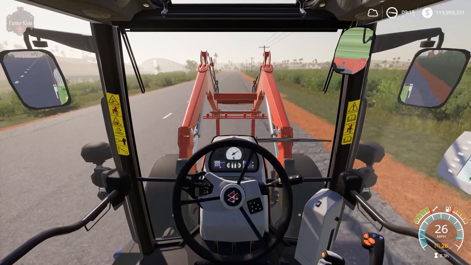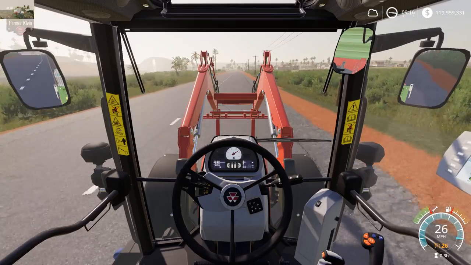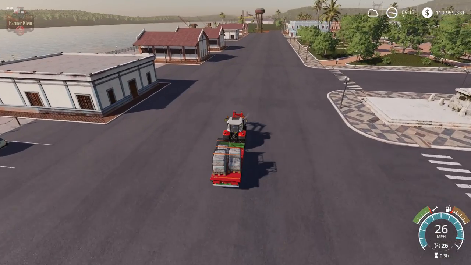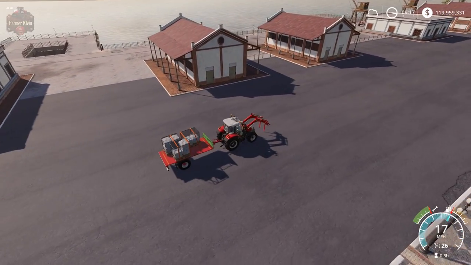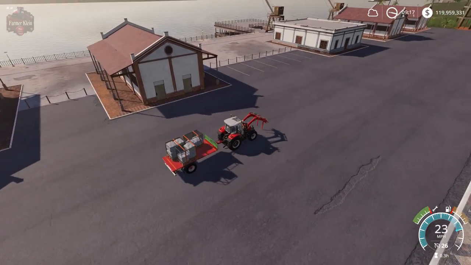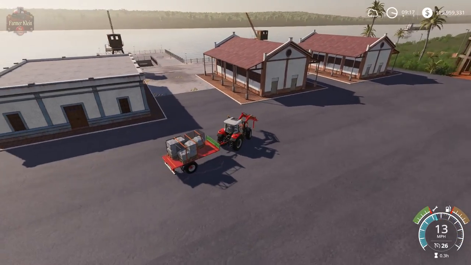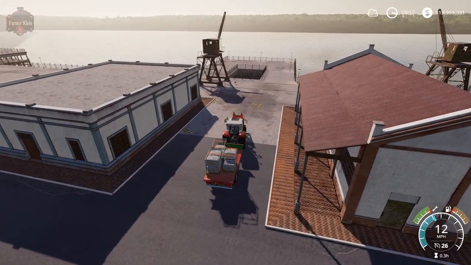I'll just skip forward again until we get to the spinnery. Rolling into the spinnery area now. And the sell point is, I think, between these two buildings. Where is it? Right here. So let's pull on in here and see what we get for our wool.